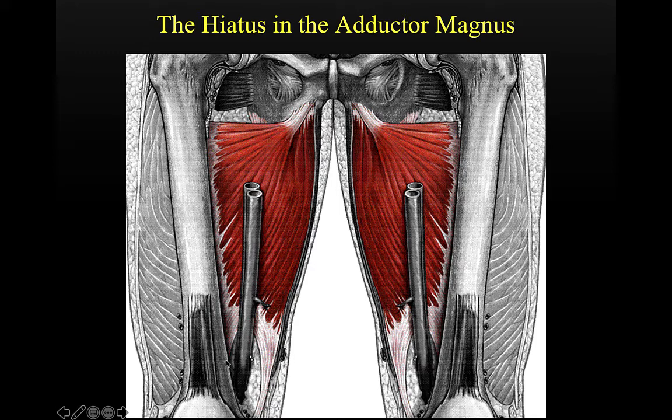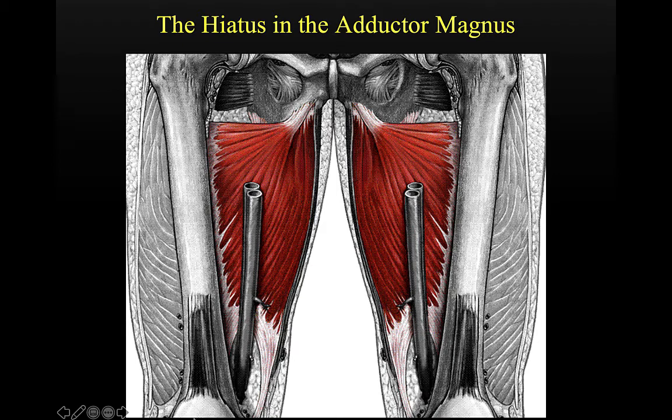So there's actually a gap in there between those sections of muscle. And you can see that there's something really big going through there. It looks almost like a double-barrel shotgun, which hopefully you don't have poking through your limb, because that would probably hurt. But in this case, this is your femoral artery and femoral vein. And as your femoral artery travels through this hiatus, it becomes the popliteal artery on the distal end.